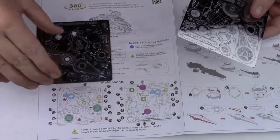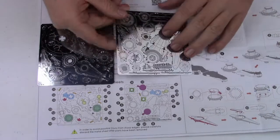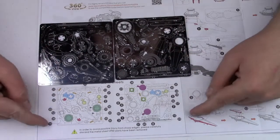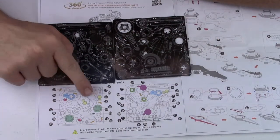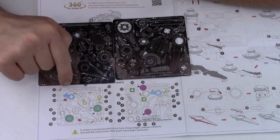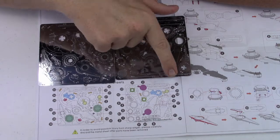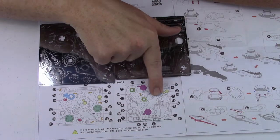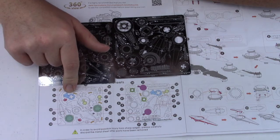Give me just a minute to figure out which way they go. I believe that's it. All the part numbers pointing at all the parts so you can find them on the sheet. We have some parts that are the same color. They're colored in, shaded in. When you see things that are the same color, they're the same part. For instance, 29 here, this blue one. It's also over here, so it's used in two different places.